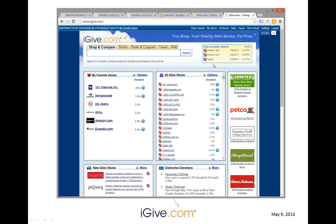There are two. This is about marketing. Making sure that your various constituencies know that they can help with iGive is the goal. How do you do that? Well, lots of causes put links on their sites. So they have something on a home page or on the Donate to Us page that says, you can help at 1,468 stores by shopping at iGive. That's great. We give you, in the cause toolbox, lots of ways and samples to do that with. We have pictures that you can download and so forth.